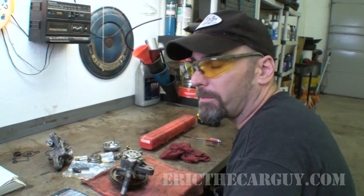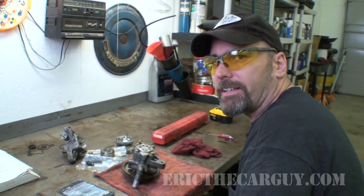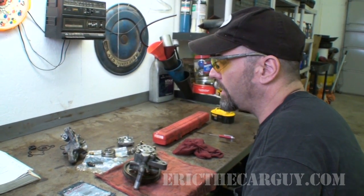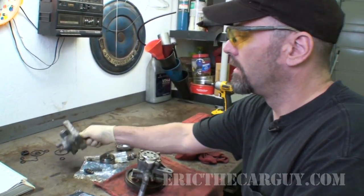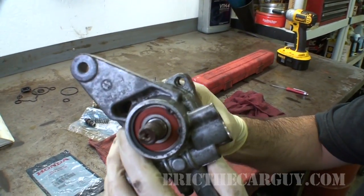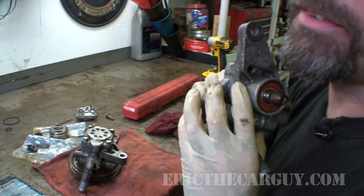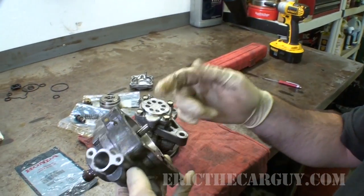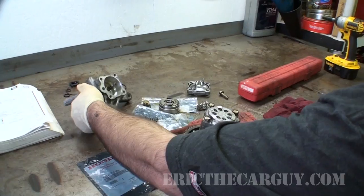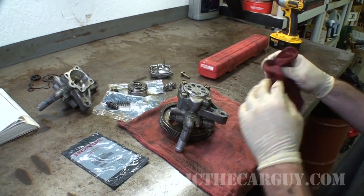I have the power steering pump off. As you can see, I have a second power steering pump sitting here that I had in my parts pile over in the other place. This one, however, I don't know if you can hear that, but it has a bad bearing. But I've swapped out parts from the inside of this one to this one.